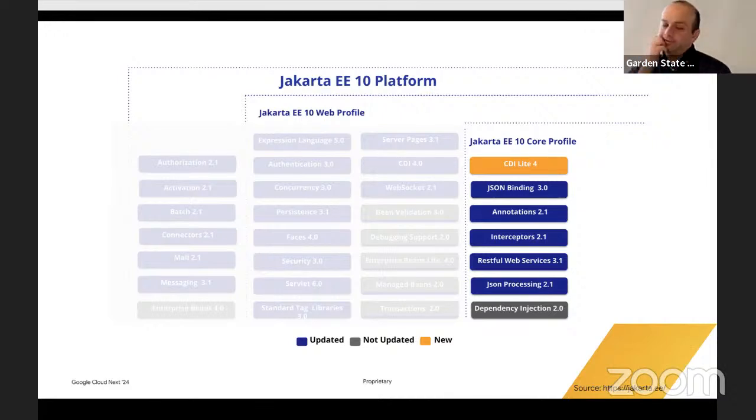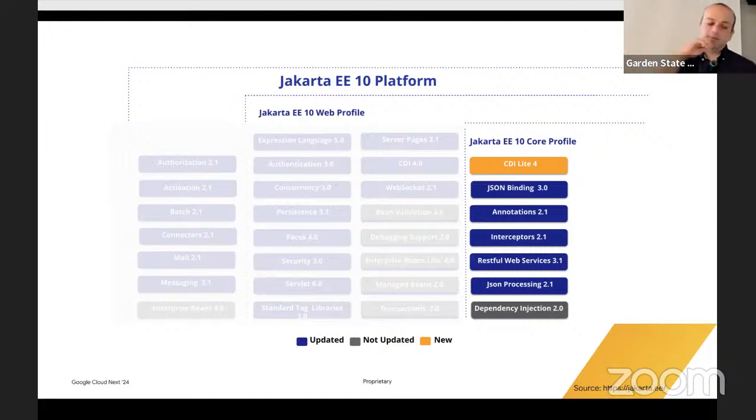So Jakarta EE is a lot of different libraries. It's a bunch of things that build on top of the regular JVM or Java platform, and it has a lot of things that help make both your development and your applications a bit more of a smooth ride. It's split into 3 different groups. There is a core profile, which is the most core part of it. It has things like dependency injection. It has things like RESTful web services and all the other things. Those are the typical things that our web microservices and web applications would really need.